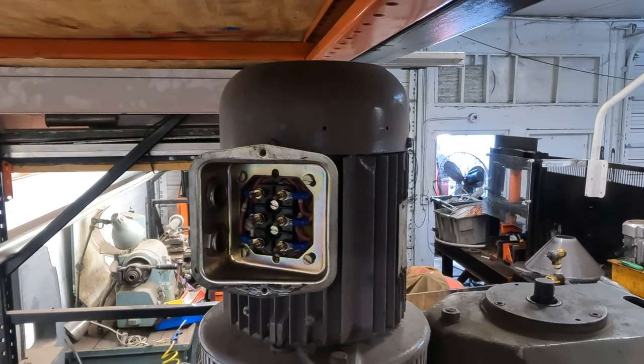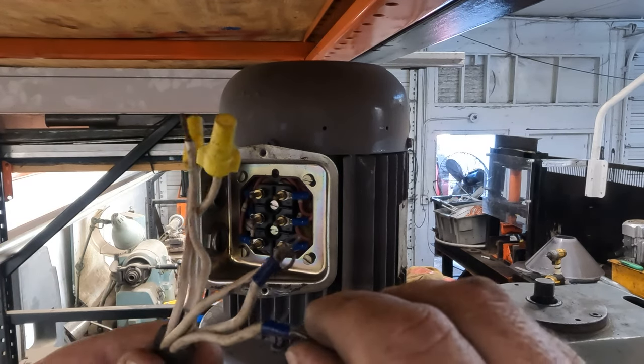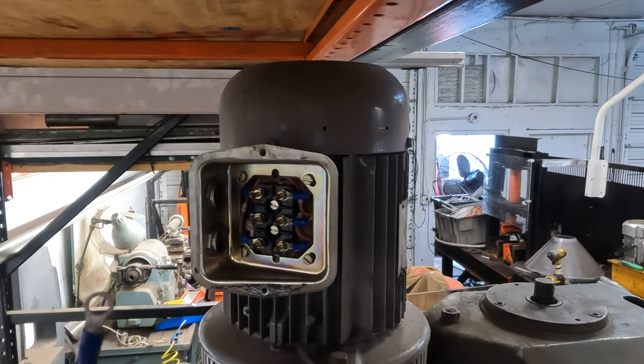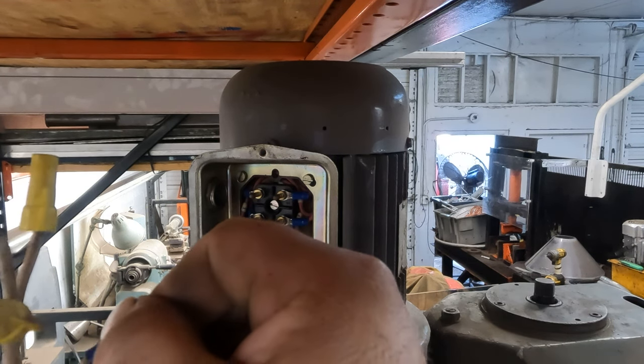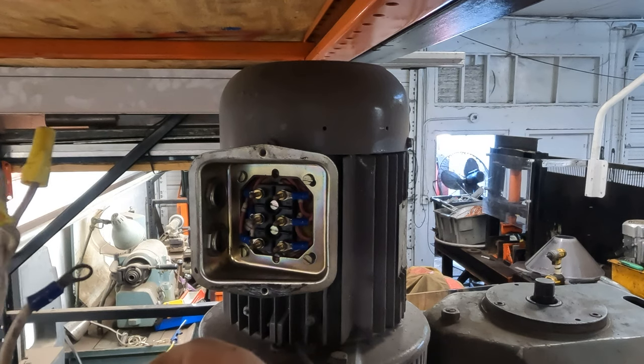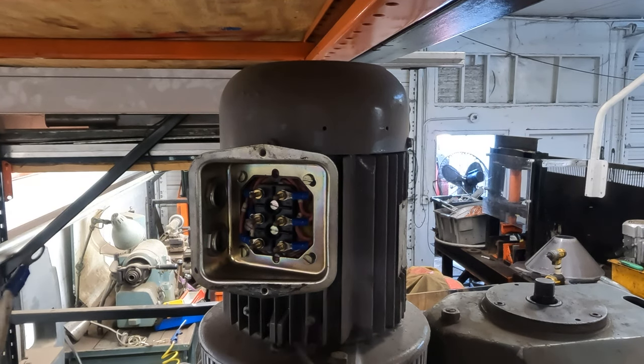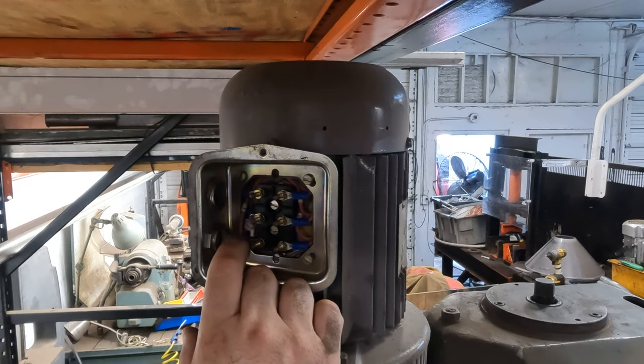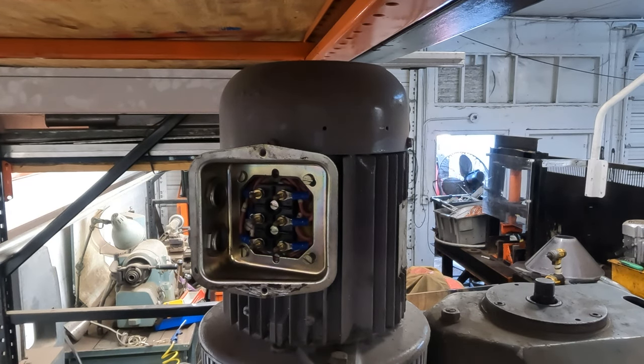And then I'm going to basically wire this up. Oh, wow, look, my crown marks are still there. Red, black. I marked these with a crown. White, I see some white on there. 3, these are numbered. I can't see a number on that one. This is number 1. It really doesn't matter, but I do see like a number 1. All numbers. We're just gonna put them on there. I'll try to get it back the way it was.